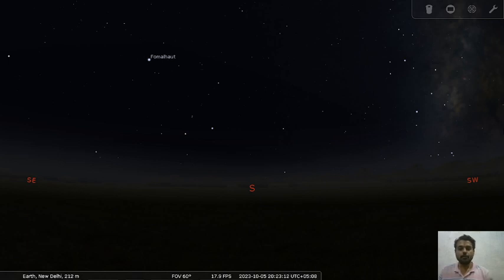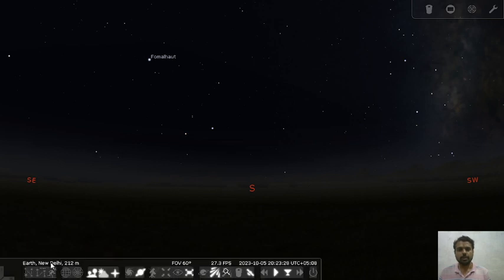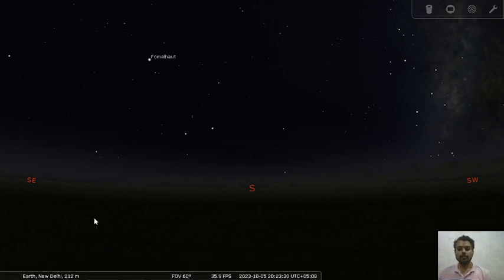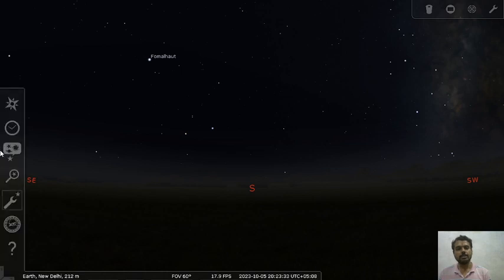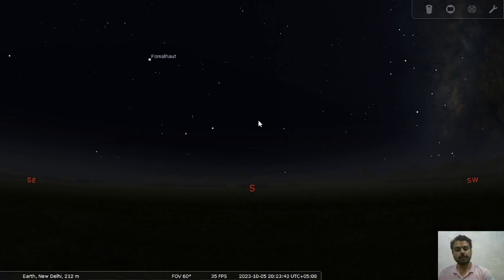If you want to specify the location of your place, for example, I am sitting in Farrukhabad district of Uttar Pradesh in India, and at the moment, if you can see at the bottom left corner of my screen, the location is set for New Delhi. At any moment, I can change the location for my place with the help of this location window. As you can see from this left bar, an icon has come up, the location window, or in fact we can use the shortcut F6 key and make this location window appear.